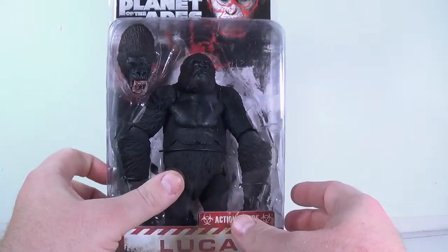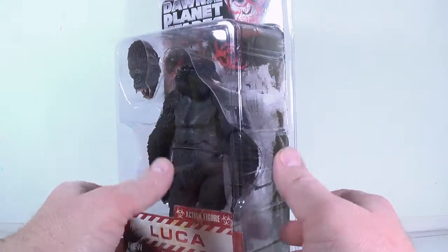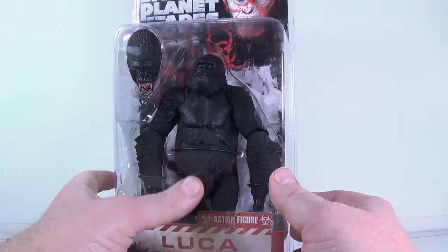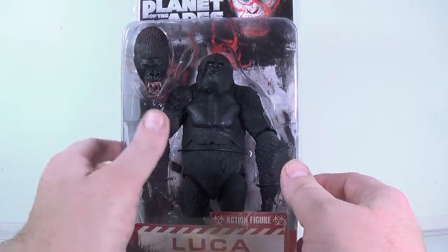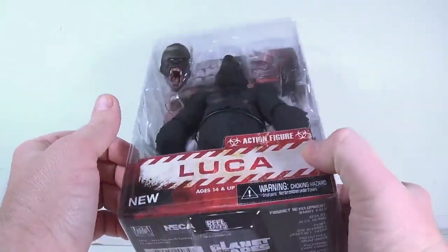A lot of people I know have been using this as a stand-in for Gorilla Grodd and even for King Kong and some other displays. It works, I guess. I'm going to keep him with my Planet of the Apes figures because he does have the green eyes that all the apes that had the virus have, which makes them intelligent.